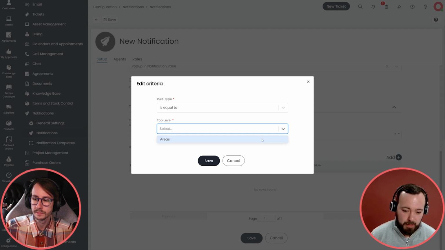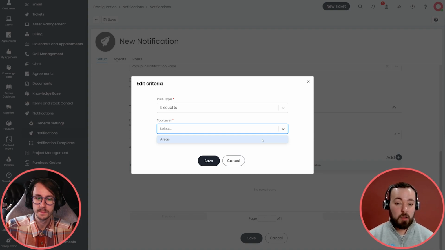And I've seen a few MSPs start to leverage the concept of top level. There's a couple of ways that I see it used primarily. One is managed versus unmanaged clients. That one comes up quite a lot.